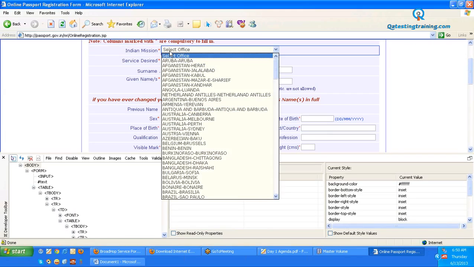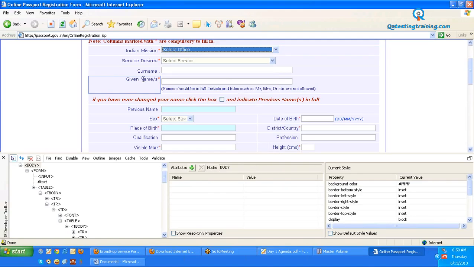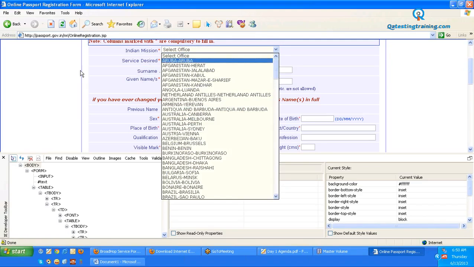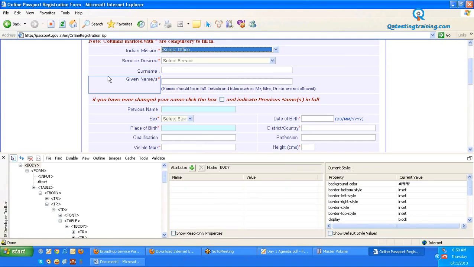Drop downs have a different approach. We will talk about drop downs in the XPath session, not in ID, name or class name, because we cannot identify a drop down element using ID or name or class name. I will explain why in the XPath classes.